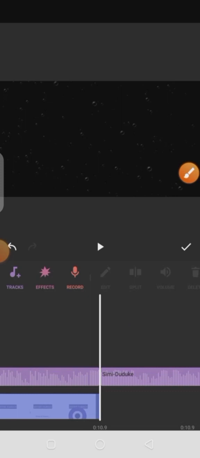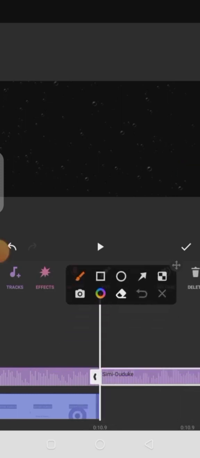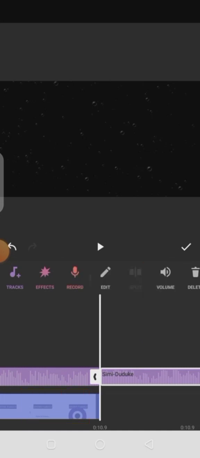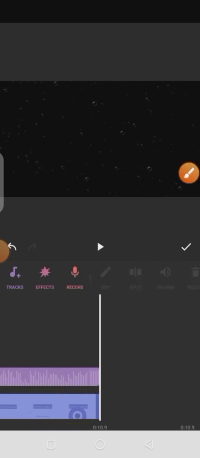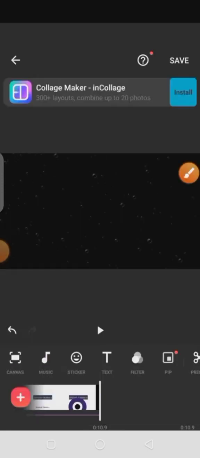Then when you split it, tap on the other part that is split off that you don't want, the part that is outside of the clip. When you tap on that, then delete. So that's all, and then click on the good sign. So you're home and dry.